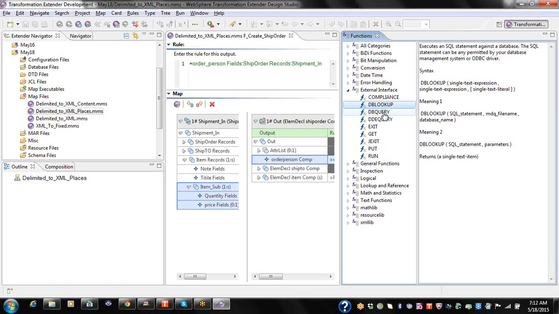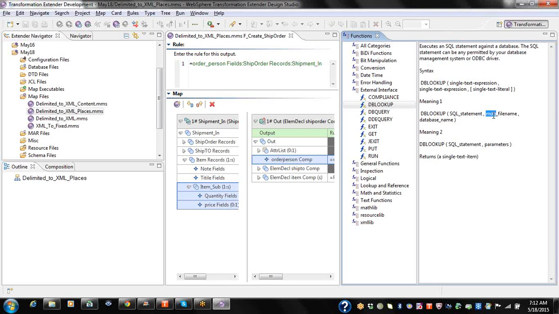Both functions have the same syntax. The first argument is the SQL statement, like a select query, insert query, update query, or a call to a stored procedure. The second argument is the MDQ file name. We create the MDQ file using the database interface designer, metadata database query.